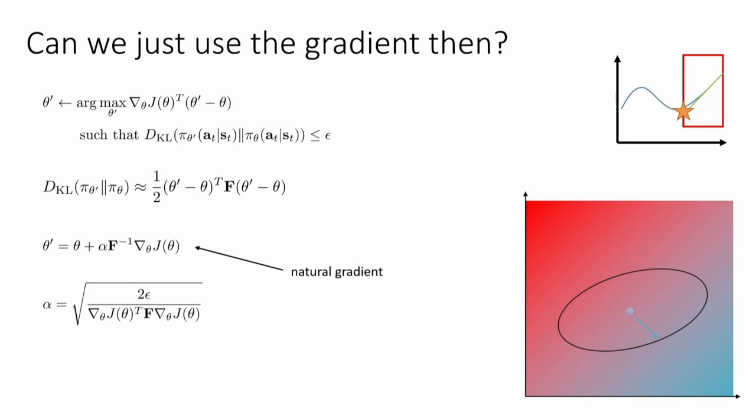Any questions about this? Yes? In what cases is the hyperellipsoid degenerate or near degenerate? Yeah, so when is this thing degenerate? It can be degenerate, for example, if your F is not full rank. So you might run into some trouble there. In practice, I'll get to some practical tips for how to use this to not have everything crash and burn when that happens. Of course, for a giant neural net, F is going to be some enormous matrix, so the chance of it not being degenerate is actually very low. But you can use some partial CG solvers to compensate for that, and I'll discuss that later.